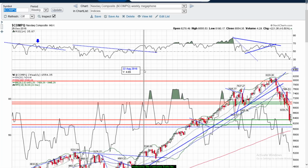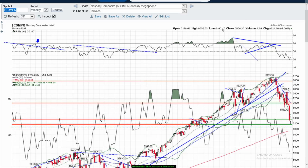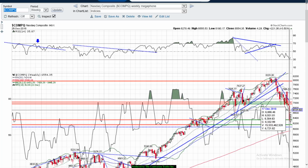Now, I mentioned that the bottom for the NASDAQ composite, at least in the short term, would be at the 6,200 level. We saw a low of the week at 6,190. So a pretty good call on our part, in essence a rounding error, as we identified that we were oversold on the markets, but that we could head lower. What was the probable support level? At or around the 6,200 level.